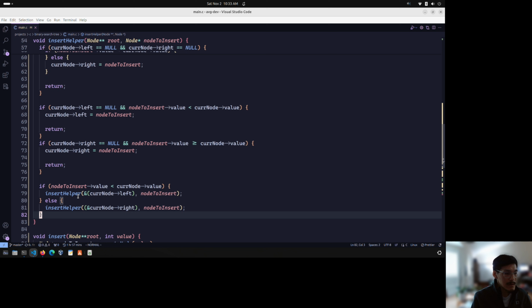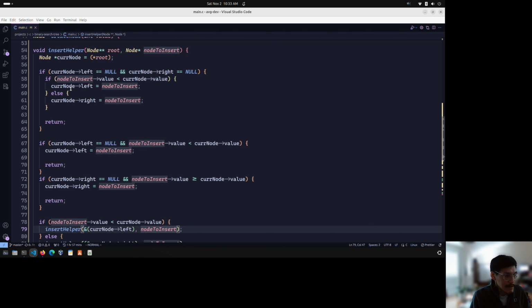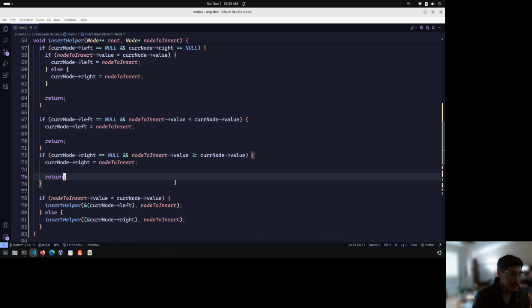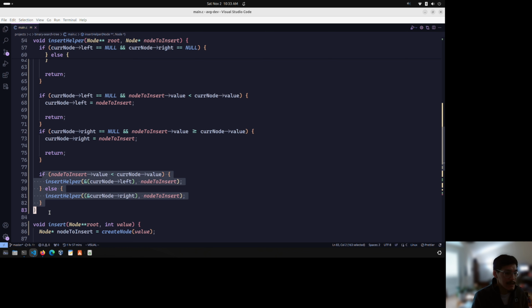At this point, then, we're going to drive either left or right, and then insert our node at the part where we eventually run into a situation where we either have no children, or we have one child, but we need to know whether or not it's a left or right child. Otherwise, we just keep going in whatever direction, left or right.